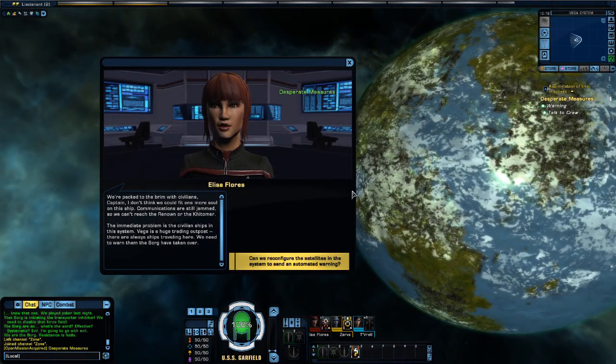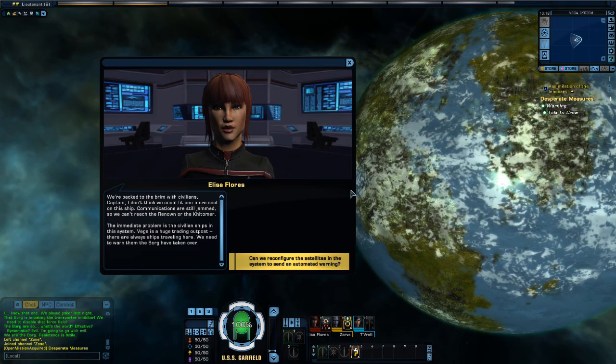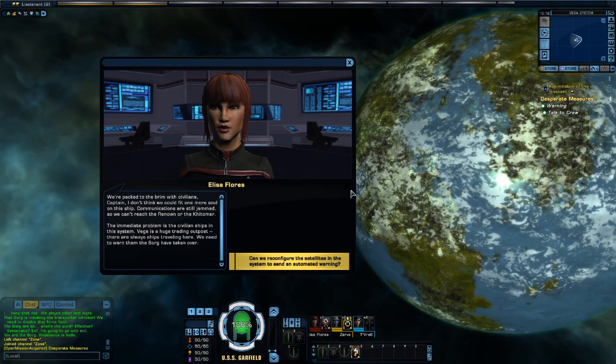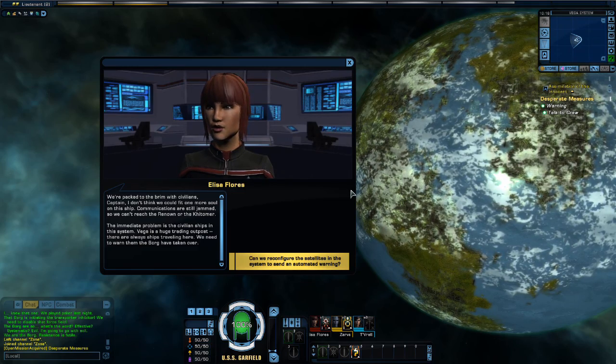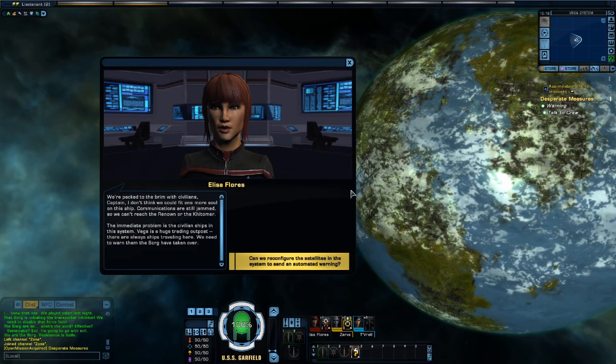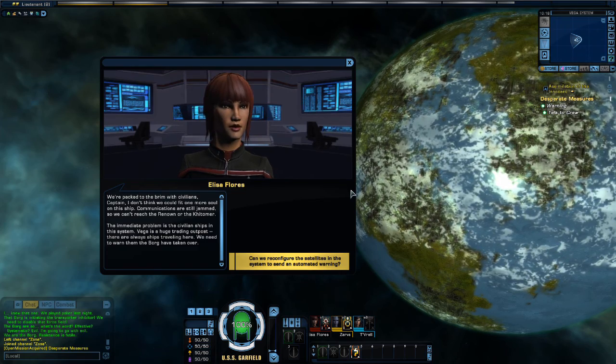We're packed to the brim with civilians, Captain. I don't think we could fit one more soul on this ship. Communications are still jammed, so we can't reach the Renown or the Khitomer. The immediate problem is the civilian ships in this system. Vega's a huge trading outpost. There are always ships traveling here. We need to warn them the Borg have taken over.